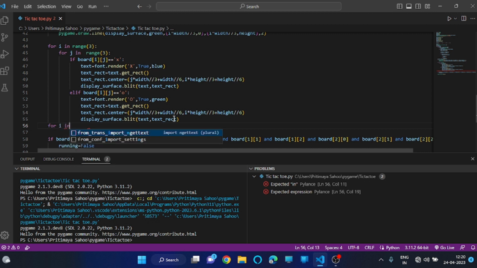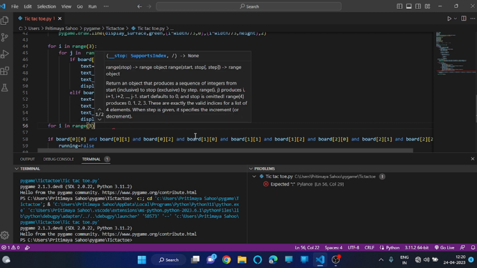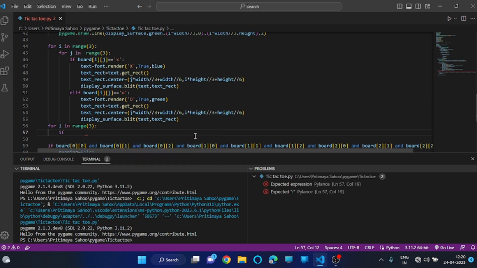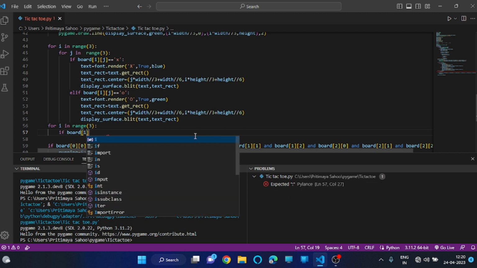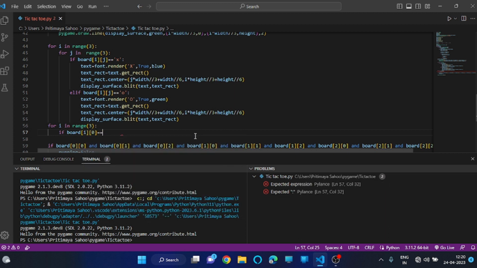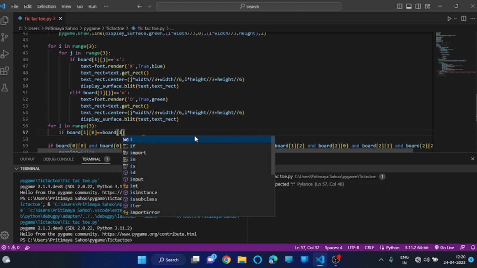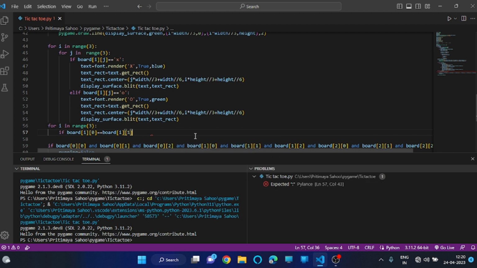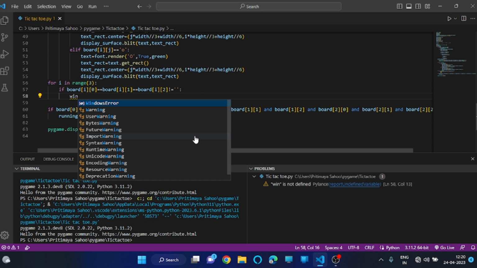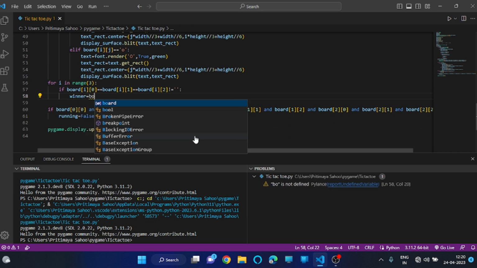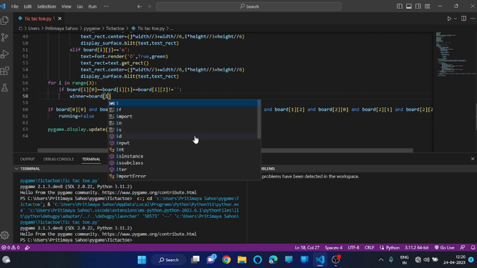for i in range(3): if board[i][0] == board[i][1] == board[i][2] != '' (the empty string), then winner = board[i][0].